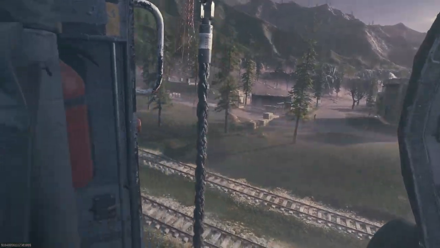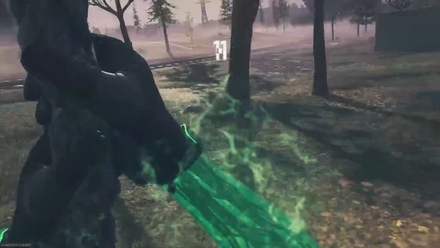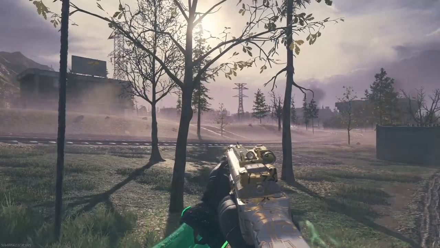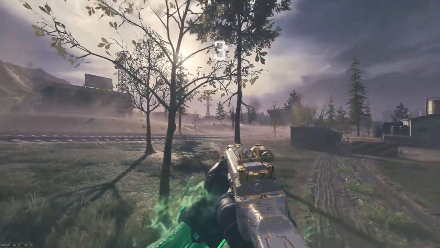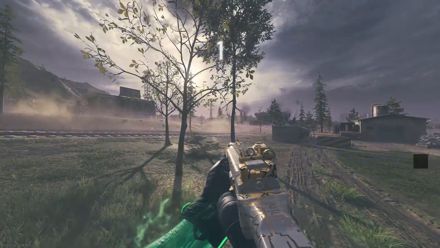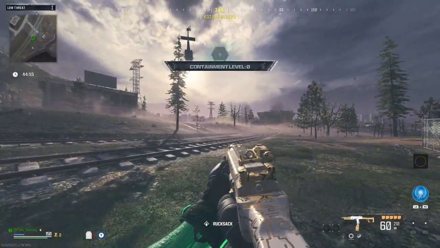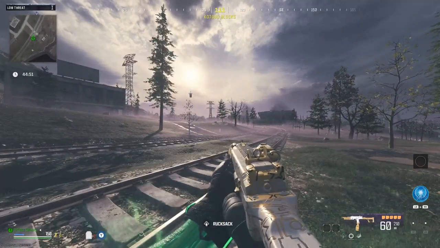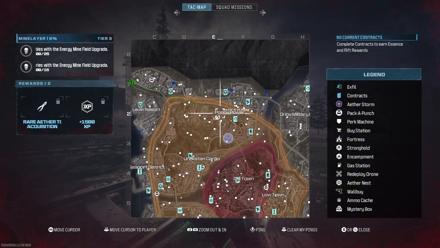Alright, the first thing we need to do, because, story time. Yesterday, I died due to bullshit, so I lost my main character and lost over 100 things. So I'm no longer spawning with 5,000 coins. So we need to go and do some quests or contracts, shall I say, to get the money so we can go pack a punch.